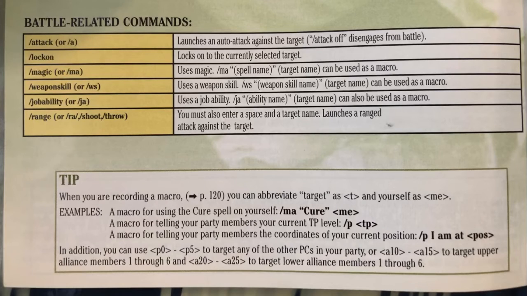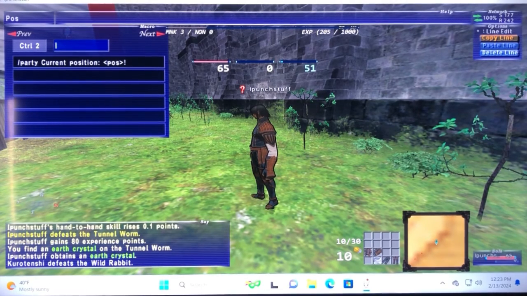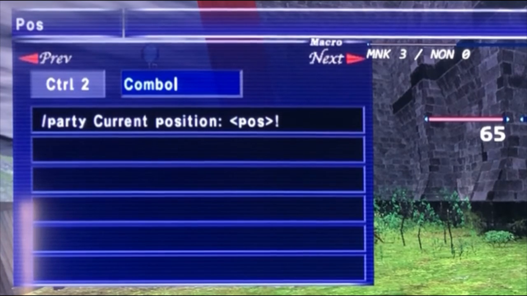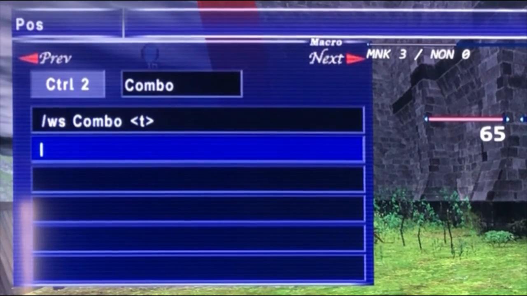So for example, because I'm playing on controller, I can hit the L2 button and bring up a series of macros. This allows me to quickly activate an ability as opposed to selecting it from the menu. So in the creation mode, I'm going to rename this macro to combo, and then here I'm going to write in the line. So it'll be /WS for weapon skill, the word combo for combo, and then T for target.